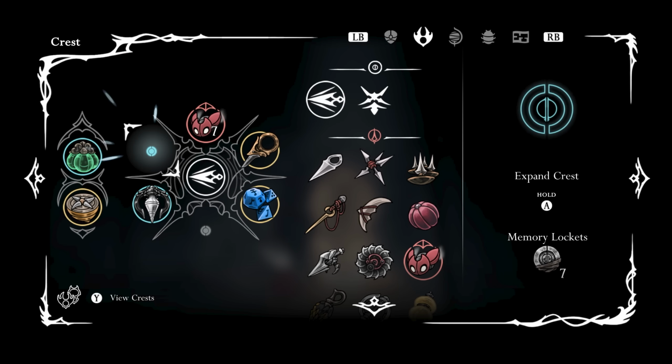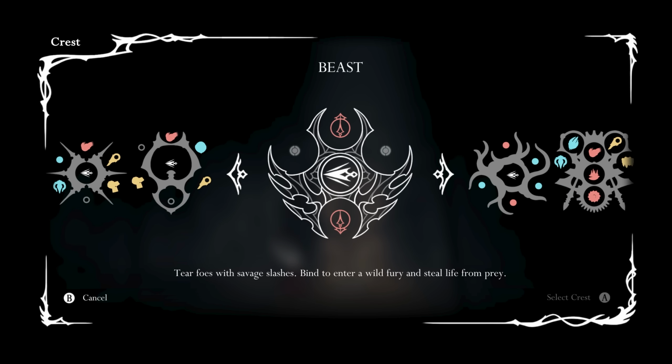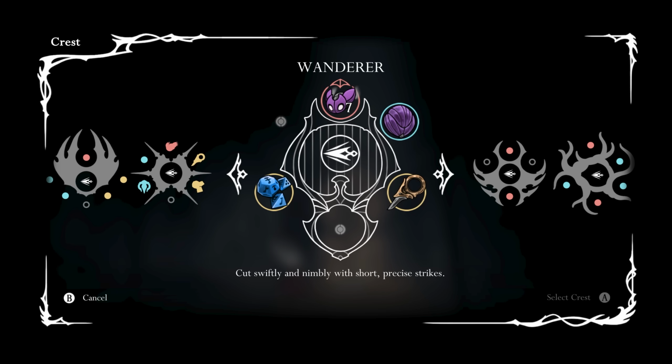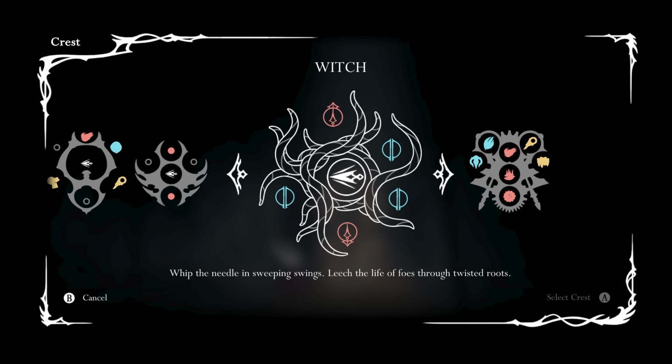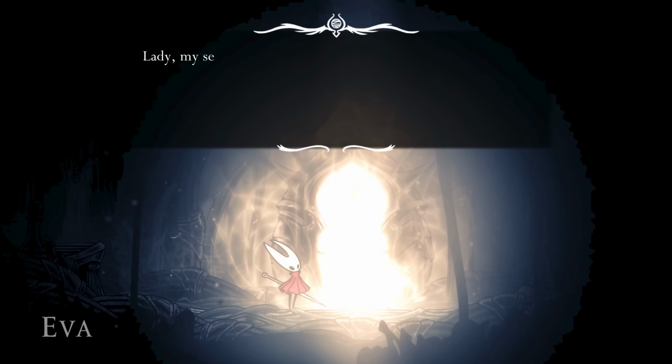In my game, I had all 5 non-Hunter Crests that we can get by Act 2, including that of the Beast. This allowed me to invest fewer memory lockets to reach the 27 slots required. I had a total of 6 slots in the Reaper, 5 in the Wanderer, 3 in the Beast, 6 in the Witch, and 7 in the Architect. That adds up to 27 total, and so it was enough.